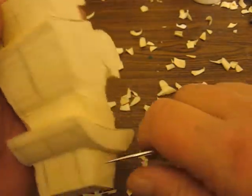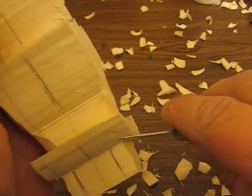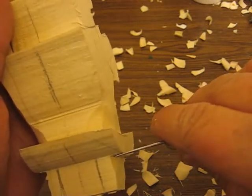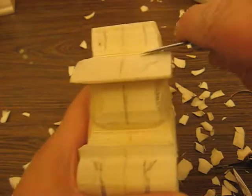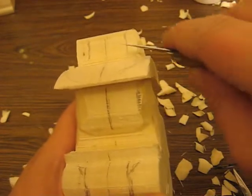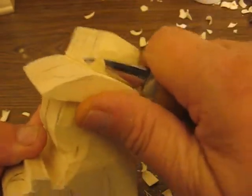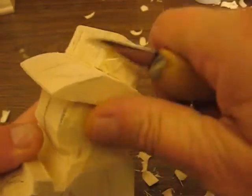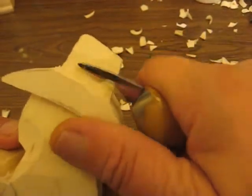You want to be mindful of keeping this pretty flat — you don't want to go inward. Try to keep it flush; you don't want to be digging into it. When you look at it you don't want it all digging in. If anything, go upward and you can always trim it off later if you can't get it straight on the first pass. Just a few things to think about while you're cutting.